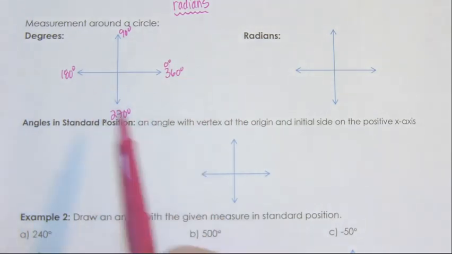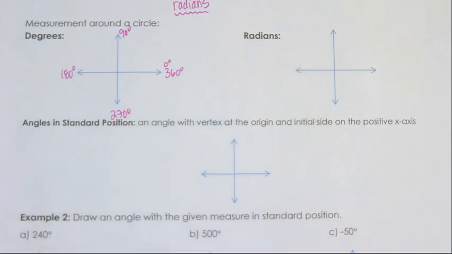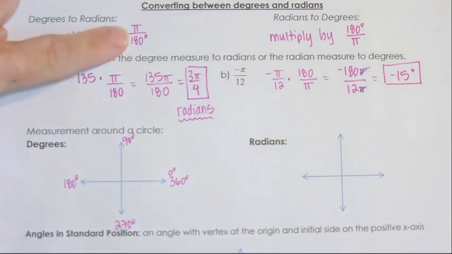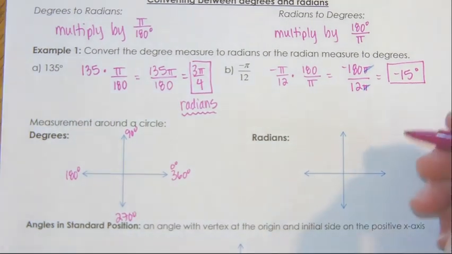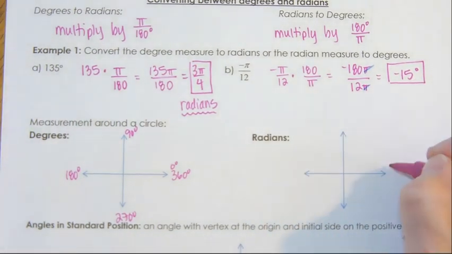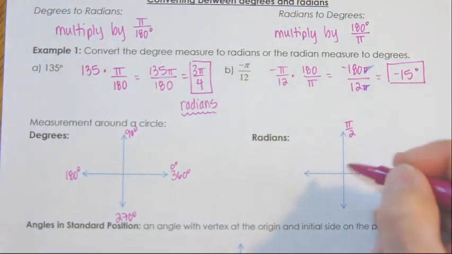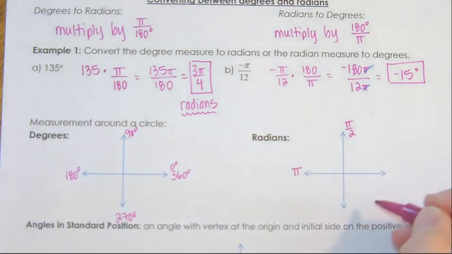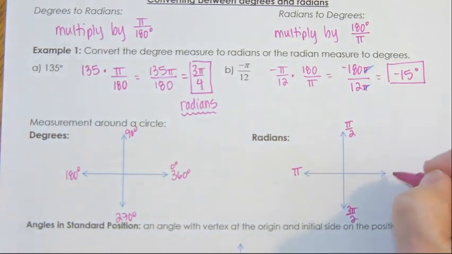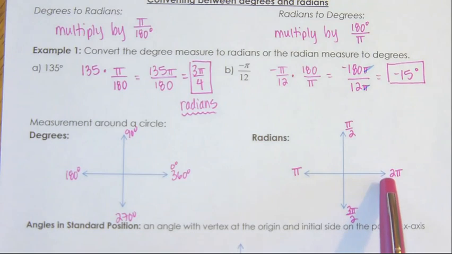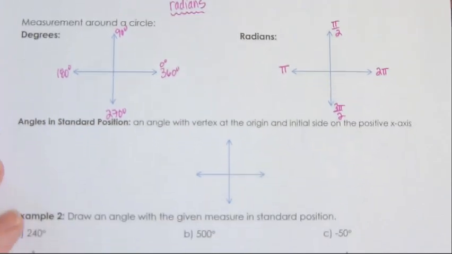Radians, if we were to convert all of these measurements to radians, remember you can convert by multiplying each of those by pi over 180. You would get 0, and I don't need to write 0. 90 degrees would be pi over 2. 180 would be pi. 270 degrees would be 3 pi over 2. And then a full circle is 2 pi. You remember too, the circumference formula is 2 pi r. It's because it's a full circle, 2 pi. All right, we're going to be using those quite a bit.